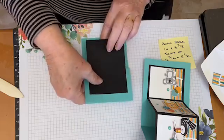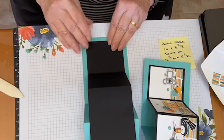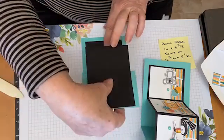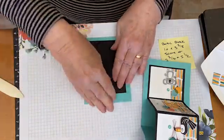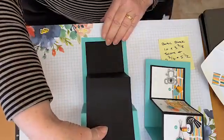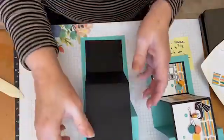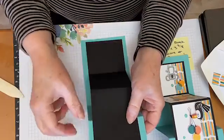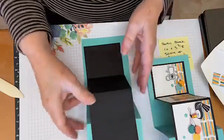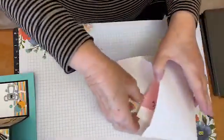Okay, and then when it's all together, that will fold down there like that. I don't know an easier way to tell you that, but I think you'll work it out. Just don't put any adhesive or anything on there till you work out which way it's going to go. So then it should go like that. It's really easy when you think about it. It's just really a Z fold up the other way, I guess. And this piece here will adhere flat down. This piece here will only adhere to about here.